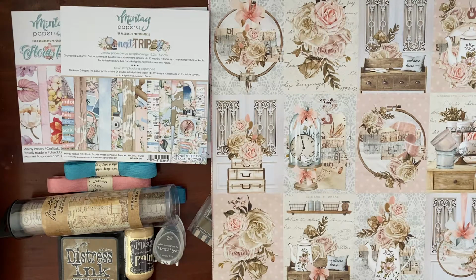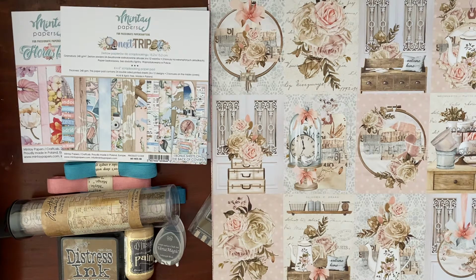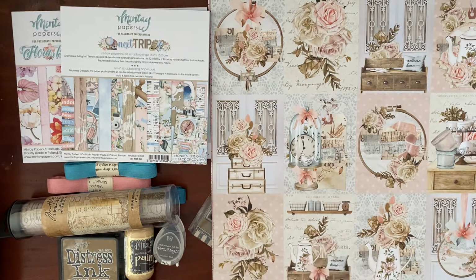Today I have a little crafty haul for you. Unfortunately, one of my favourite scrapbooking craft shops that's very close to home is closing down, as the lady who owns it wants to retire, and obviously she could not find someone to purchase her shop. So she's having a bit of a closing down sale. And I decided to go and see if I could find some pretty things to add to my stash. Needless to say, I found a few things.